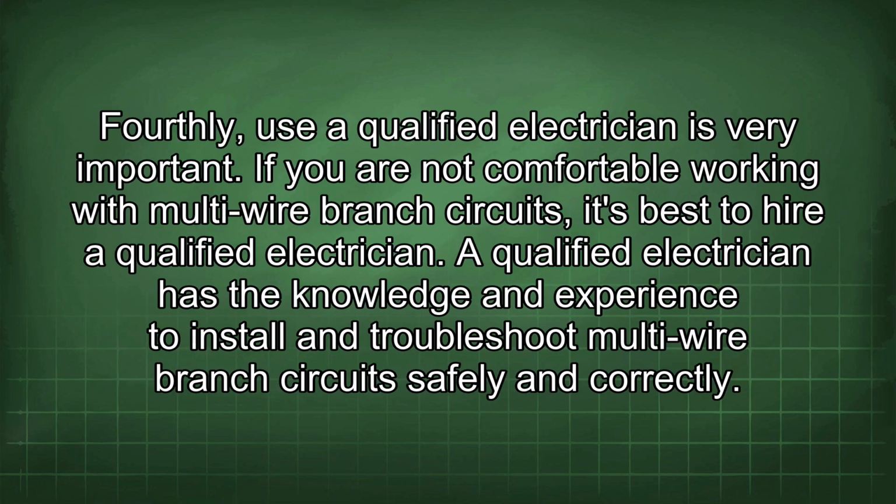Fourthly, using a qualified electrician is very important. If you are not comfortable working with multi-wire branch circuits, it's best to hire a qualified electrician. A qualified electrician has the knowledge and experience to install and troubleshoot multi-wire branch circuits safely and correctly.